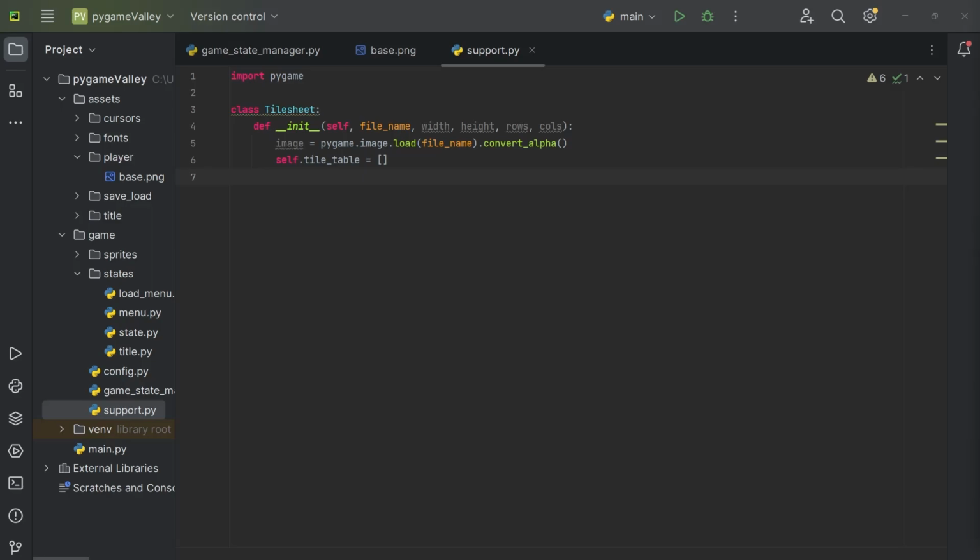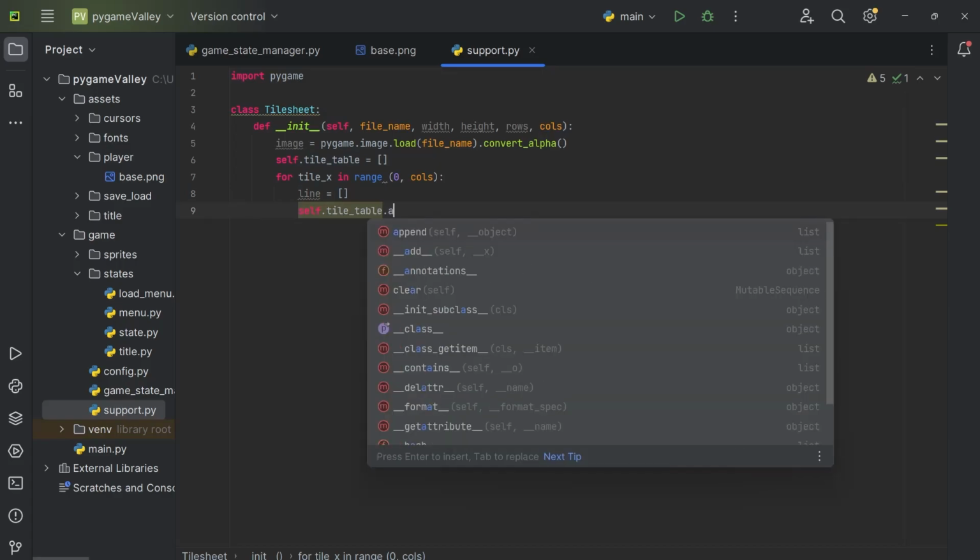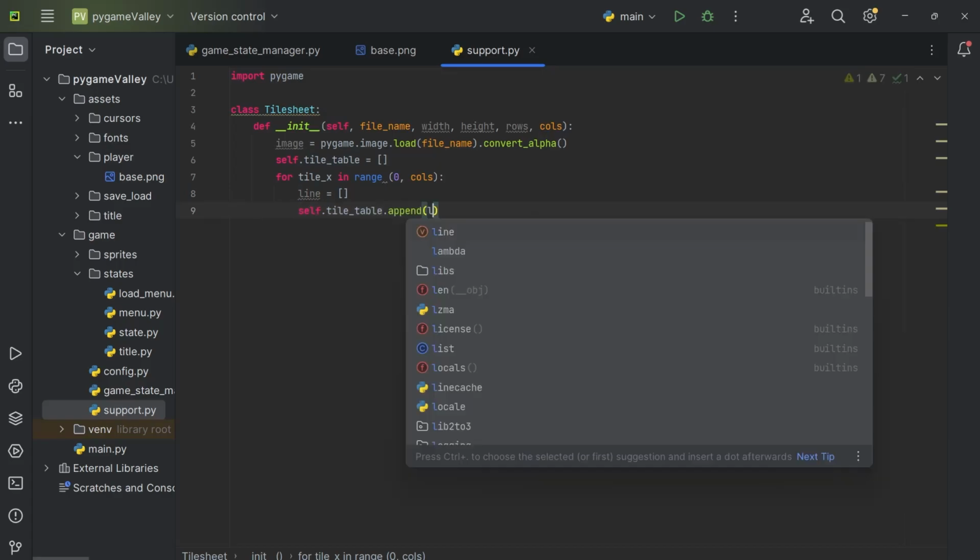And then we will do for tile X in range 0 and the columns. Line equals an empty list. self.tiletable.append line.